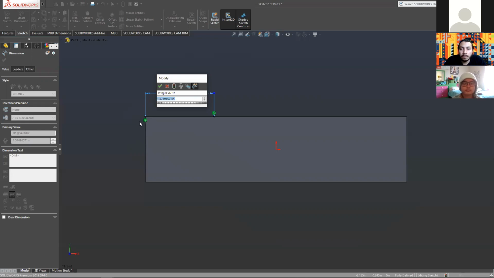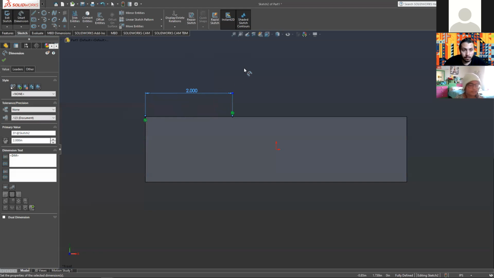It's happened many times in the past for me. I have this nice, beautiful drawing, everything precision, but I didn't use these smart dimensions. And then I'm like, oh, wait, let me just change it. And it implodes in on itself and inverts itself. It's pretty fun to see, actually. So for this, we'll just put like 2 inches. Yeah, that's good.